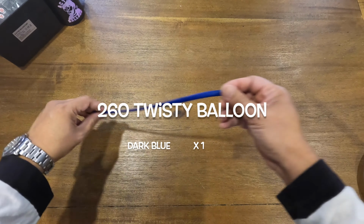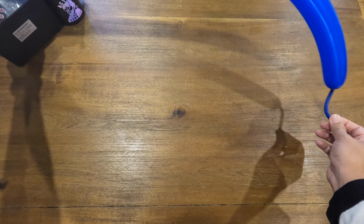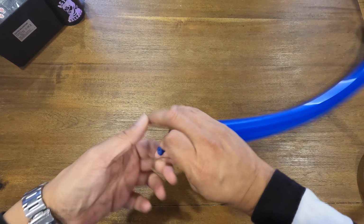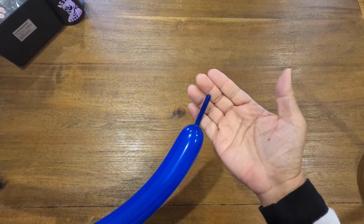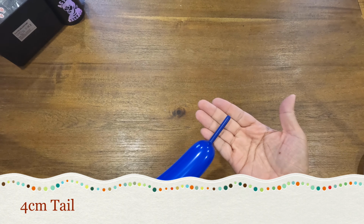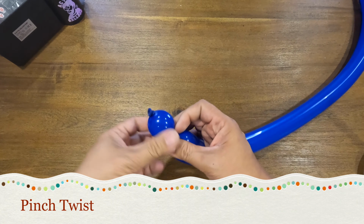Start by pumping up a 260 balloon. Today we're using dark blue, but you can use any color you'd like. Leave a 4 cm tail for this balloon. First, make a pinch twist.